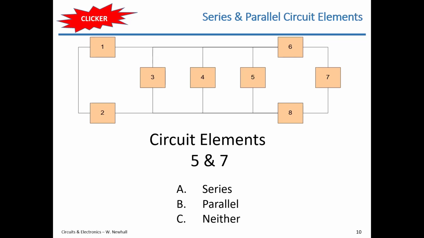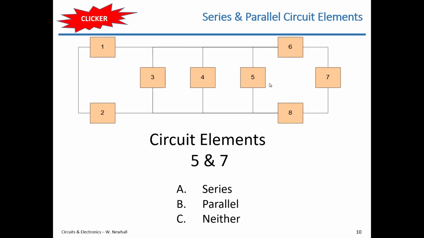All right, so let's stop here. Circuit elements 5 and 7. So ask yourself, if current goes through 7, does it necessarily go through 5? So if current comes up through 7, it also goes through 6. Well, some of that current might go down through 5. It could go along this direction, go down through 4, right? Imagine fluid flow through these pipes. We're calling wires here for the fluid flow analogy. So the same current that goes through 7 doesn't necessarily go through 5.